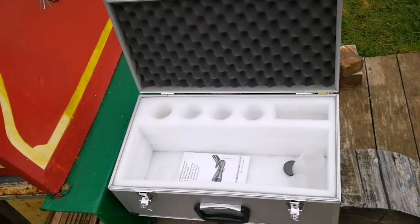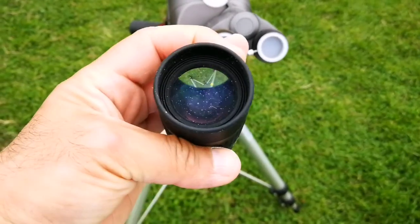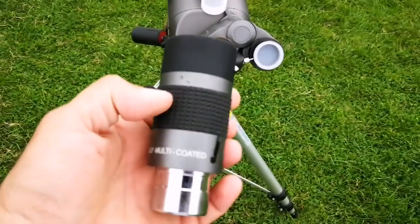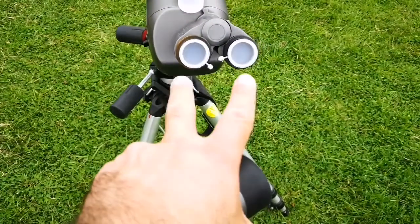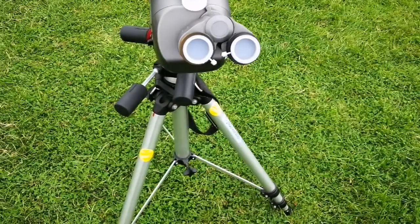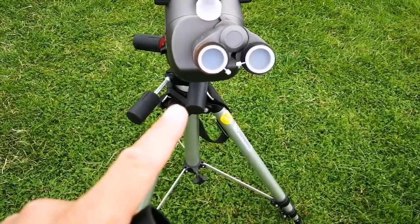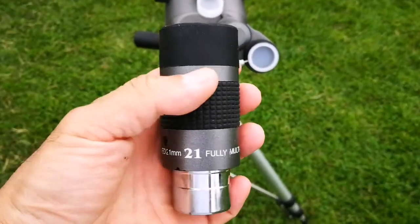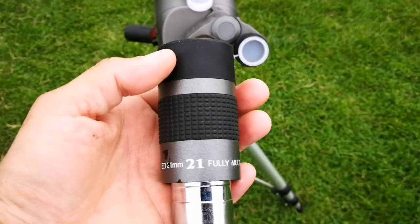I'll put it back now and I will show you how it is. Very good quality eyepiece. So impressive, I love these eyepieces. 21, it completely comes in focus with this. You can merge the two images easily. You may get a binoviewer, but it may not come into focus in your eyes. They will not merge the two images. This is perfect, well designed, well engineered.